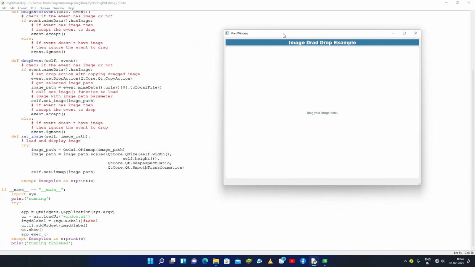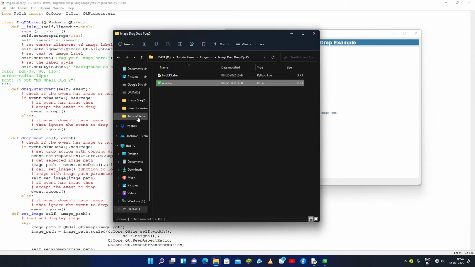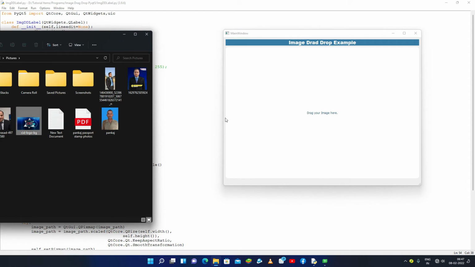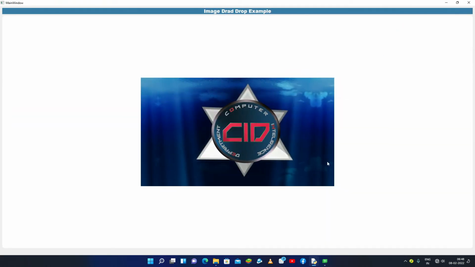Now let me show you again. This is our QLabel, the image drag drop label, and here it is asking to drag your image here. Let's do the image dragging and dropping again. First let me drag here, so it will be scaled with the size of our QLabel. But suppose if you maximize this, then you will see that the image size is the previous one.